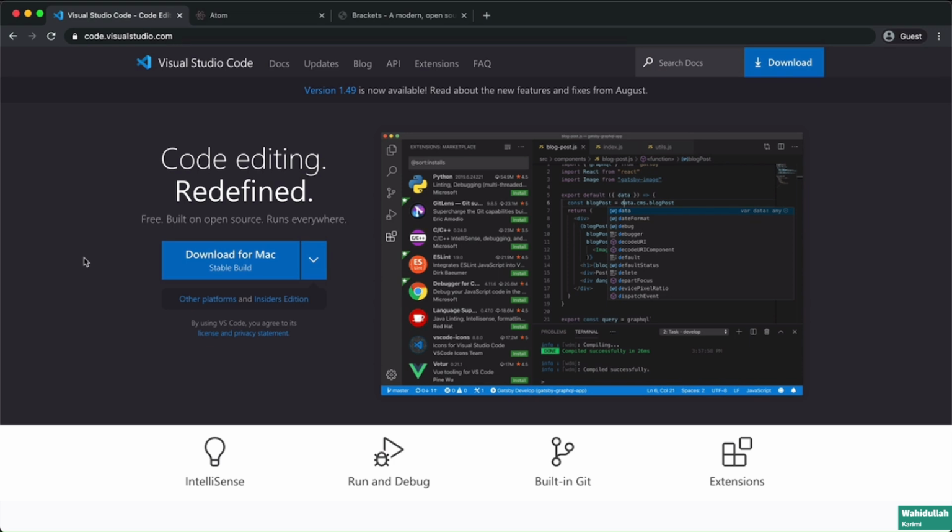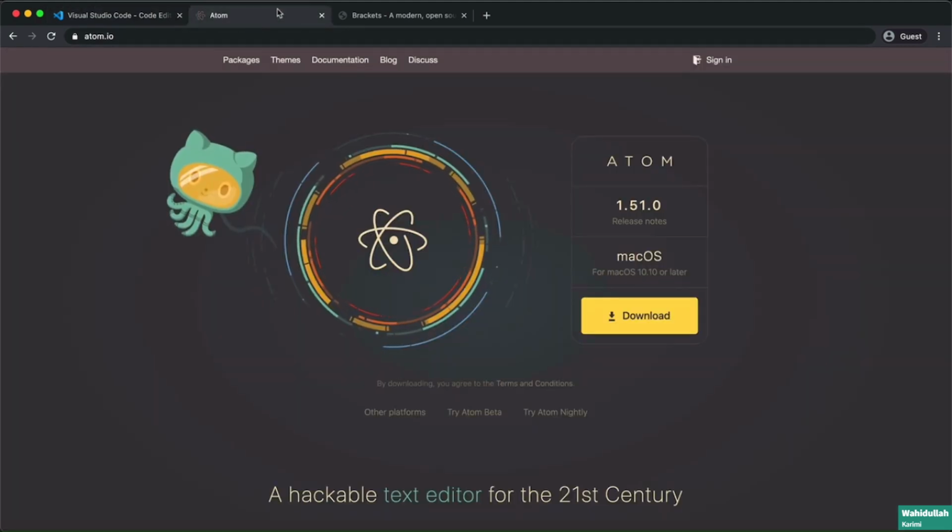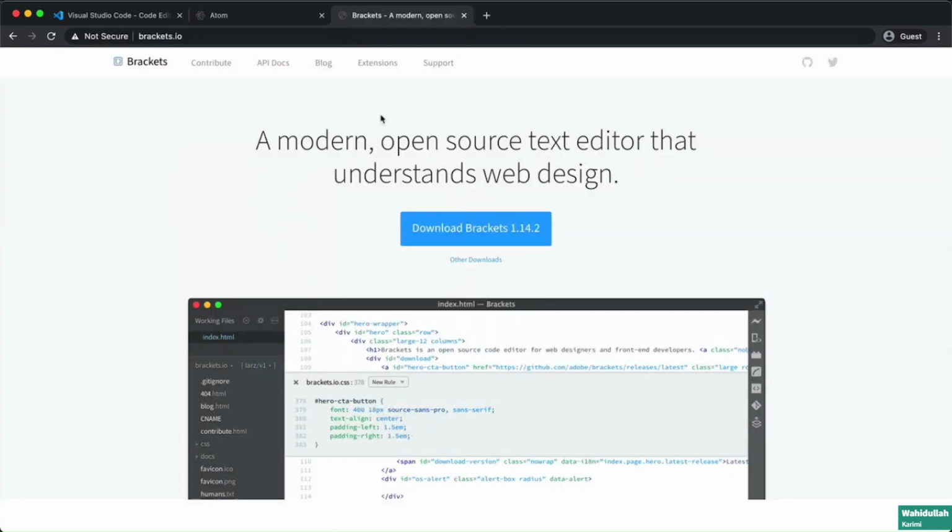And that's not just my own opinion. So VS Code is right now by far the most popular and most widely used code editor. And that is for a reason. It simply is the best and easiest to use, and of course, it is completely free. Now, there are alternatives if you don't like VS Code for some reason. So you can use Atom, or you can use something like Brackets as well, which is the code editor that I used to teach a previous version of this course.